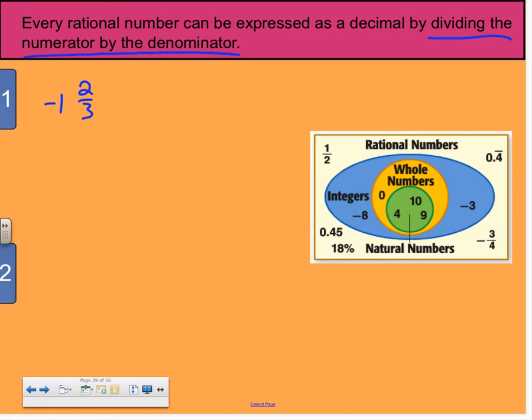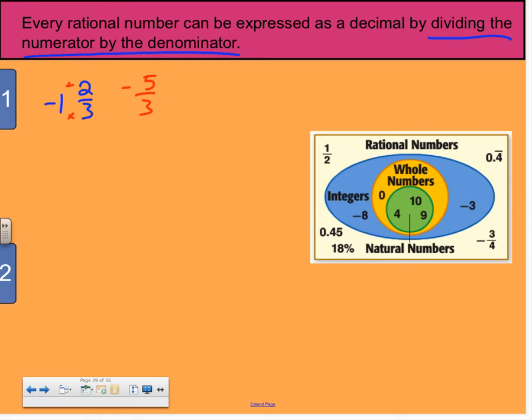Now, this mixed number complicates things slightly, but I think we can handle it. There's 2 options. Number 1, you can change the mixed number into an improper fraction. Can anyone remember how to do that? So remember, you put a little multiplication there and plus here, right? And 3 times -1 is -3 plus 2. Should be -1, right? So you must have to leave the negative off to do that. It should be -5/3, right?